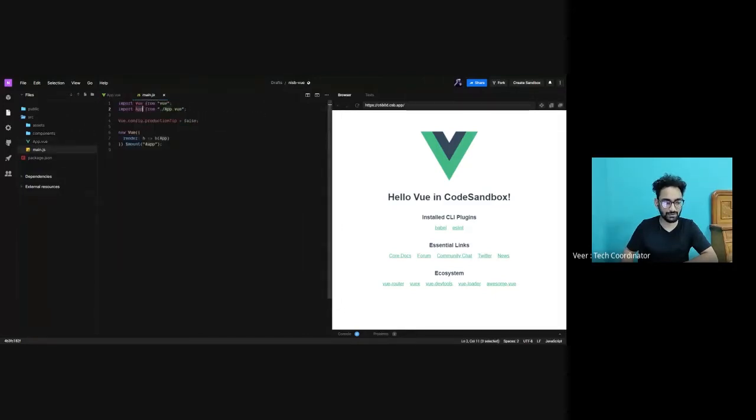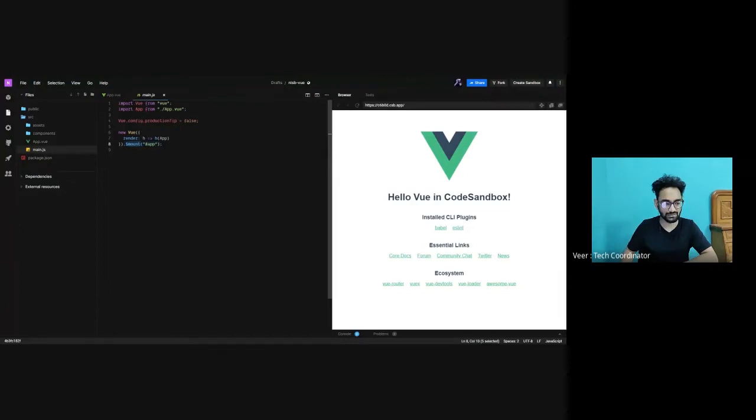So we import this file, and we tell the Vue compiler that this is the file that we have to start the app from. So basically, don't worry about this line. This is to make the production false so that we can see all the console errors and all the debugging things. Basically, we create a new Vue instance, and with this syntax, we give it the app variable to render. And this is also standard.